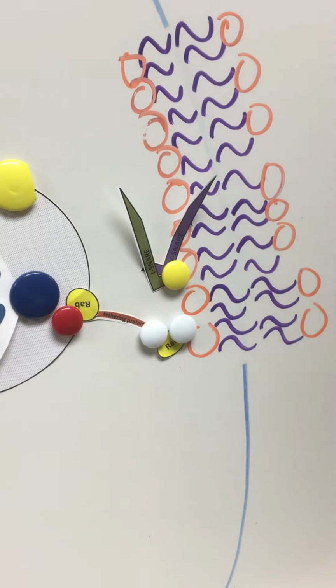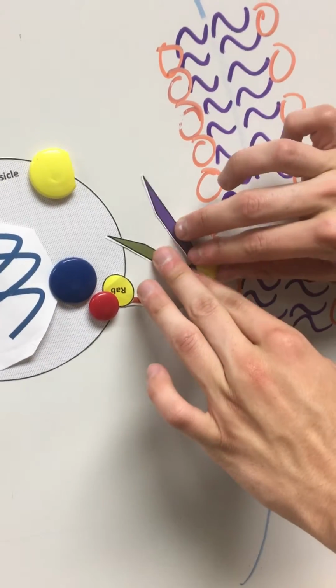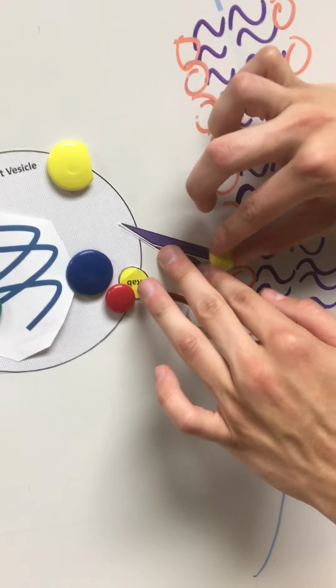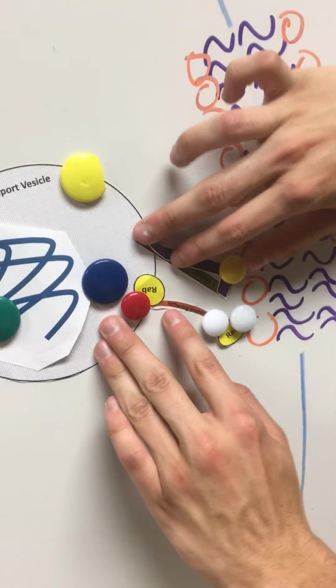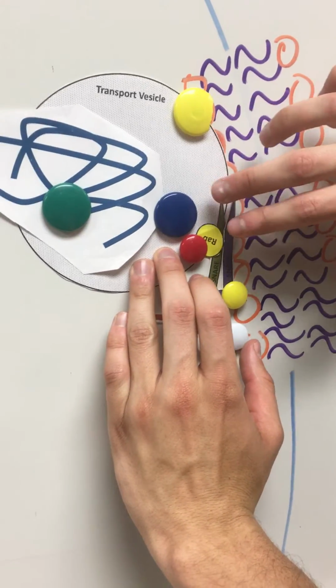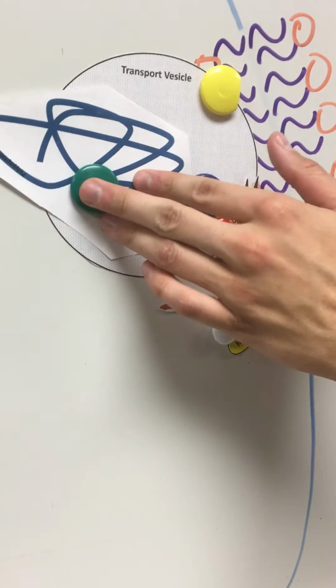it docks at the target with the help of the V and T snares, and in the fusion step, the membranes are fused together with the force of the intertwining of the V and T snares. As the vesicle and membrane are fused together, the receptor can release the cargo protein for excretion.